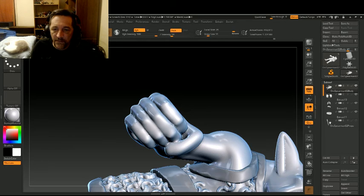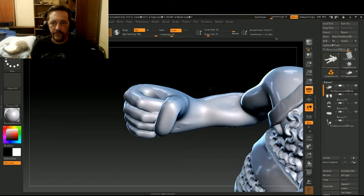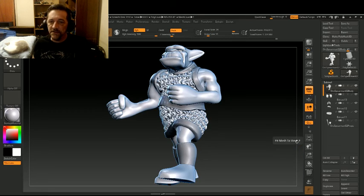And then we come down here. And we're digging in between the fingers just to make the gaps between them clearly evident. And here. Let's smooth that out. All right. Frame it.